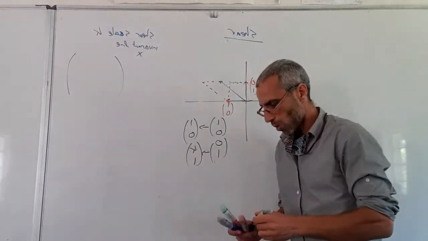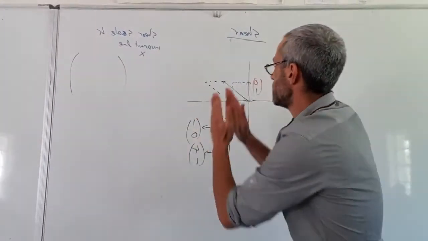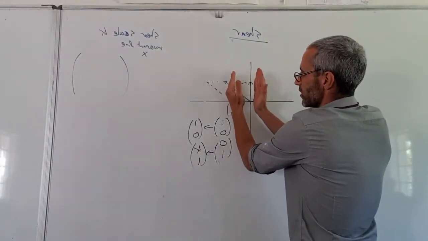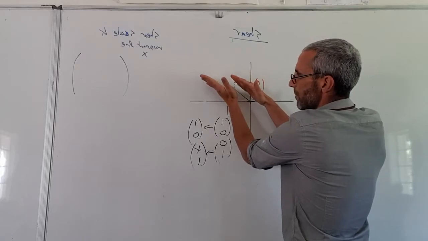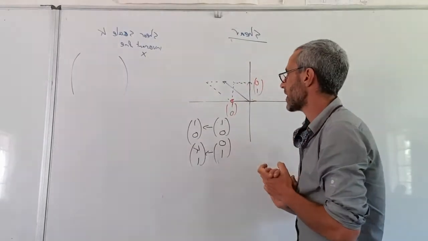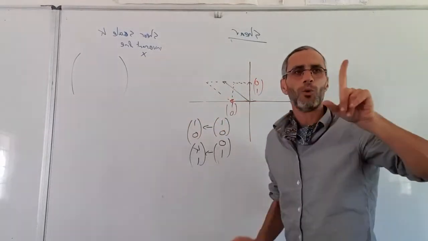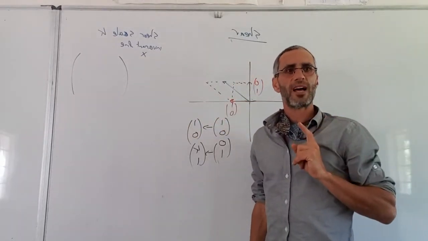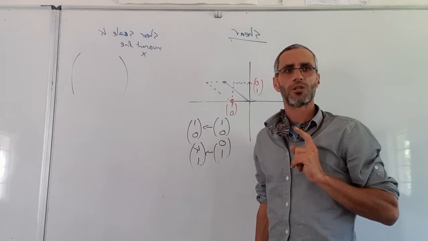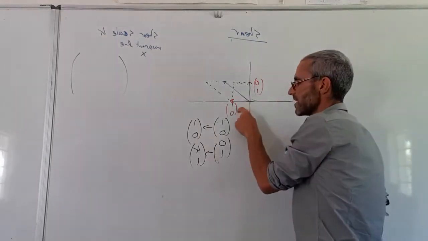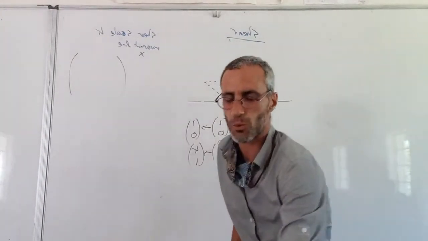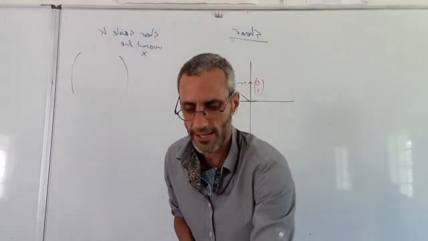So what we've got here is a shear in the x direction. A box like that becomes a parallelogram like this. The direction of the shear is in the x direction. But what is the invariant line? Which one doesn't change? The x doesn't change. So that's the difference between a shear and a stretch.